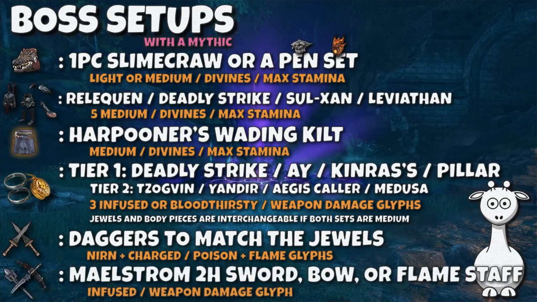And then for our back bar, I was using the Maelstrom two-handed sword again. You could use the other options we talked about and it doesn't make a big difference, but the sword was giving me the best results.